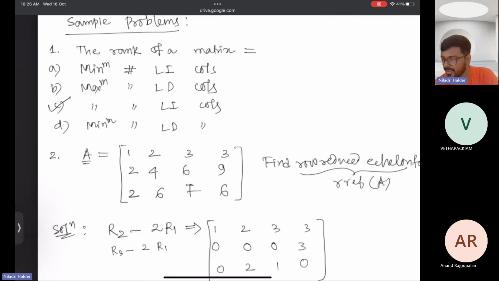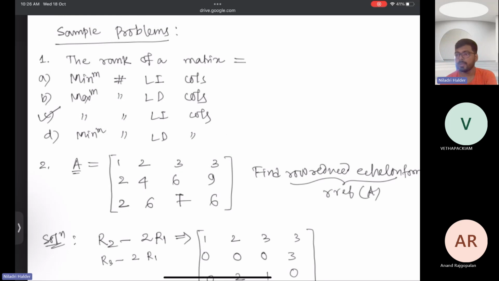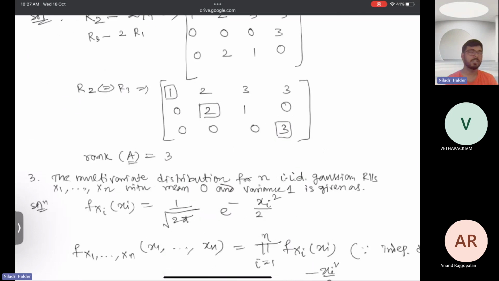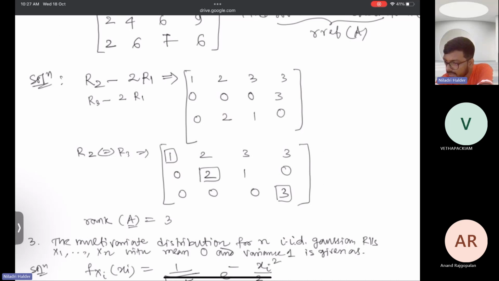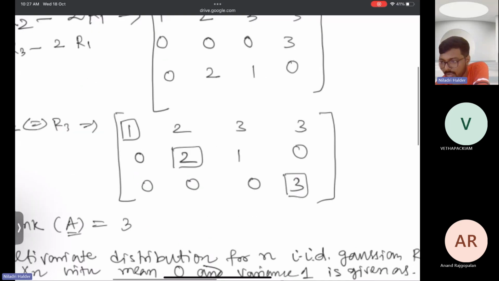I have given one matrix, then I have shown how to find out the linearly independent columns. Before that, the rank of a matrix is equal to the maximum number of linearly independent columns. Then how to find out the row reduced echelon form? That will give the rank of a matrix. This rank is already 3, but for the row reduced echelon form, we need to show that above this pivot 2 in the second column should also be 0. That is, this 2 also should be 0.